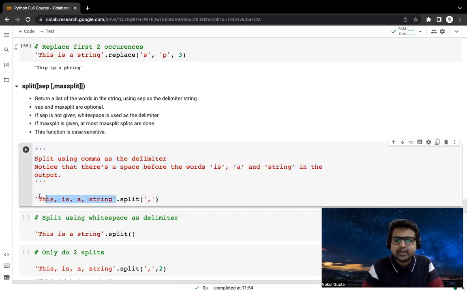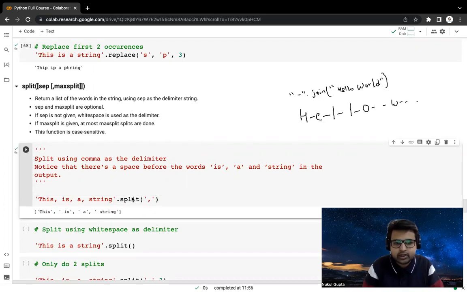So this is the main string, and this is the split function, and inside the split function we pass a delimiter. Here the delimiter is a comma. It means that when I run it, we get this, then comma, then is, comma, and now see, this space with is a single entity.